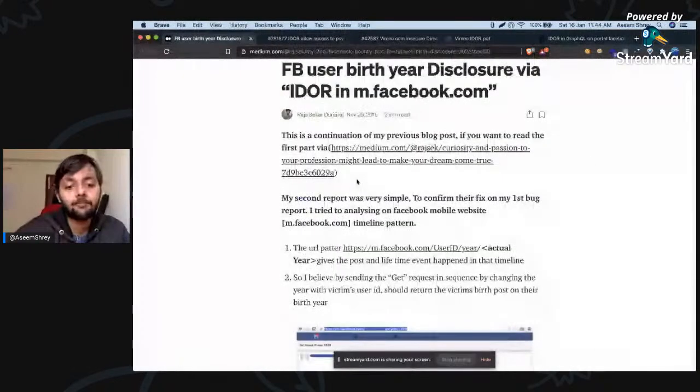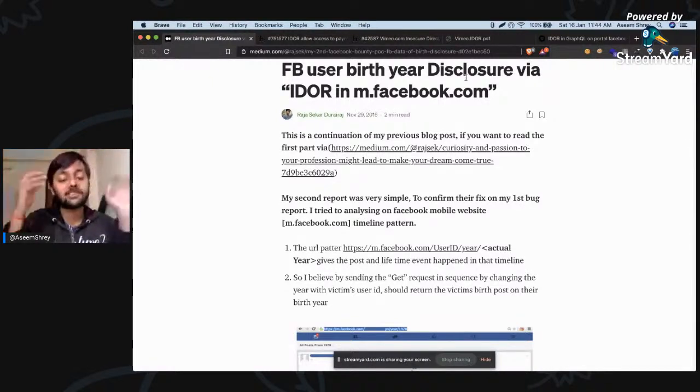So the basic bugs. Here, this person was able to get the birth year of anyone else on Facebook. So m.facebook.com, mbasic.facebook.com, and facebook.com. I think these three are different, like there could be some functionality in all of these. I also had this issue once. I didn't get a bug on the main website, whereas this was the same OTP bypass on mbasic.facebook.com. Because at that time I didn't know about mbasic, I didn't get that bug.